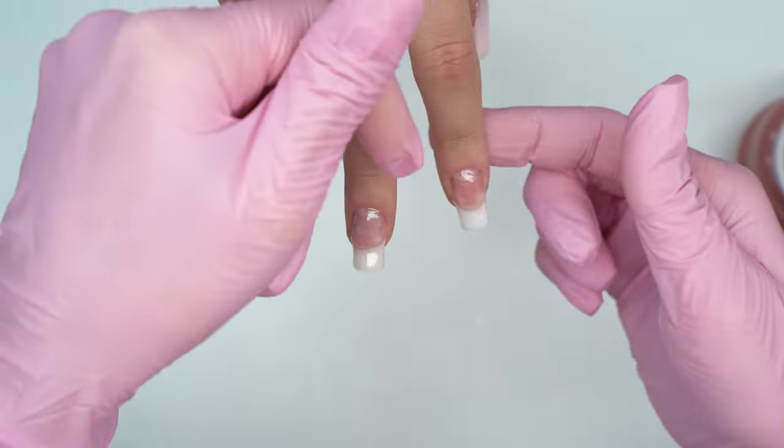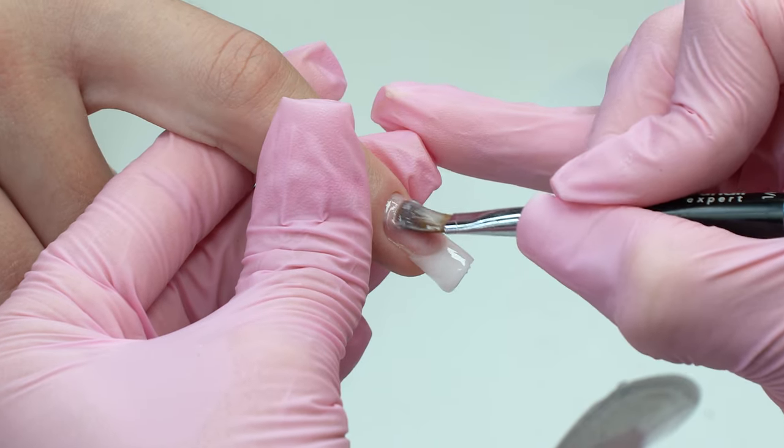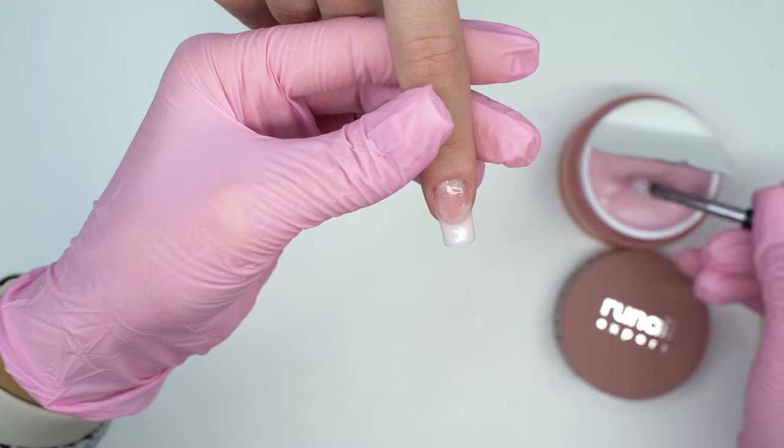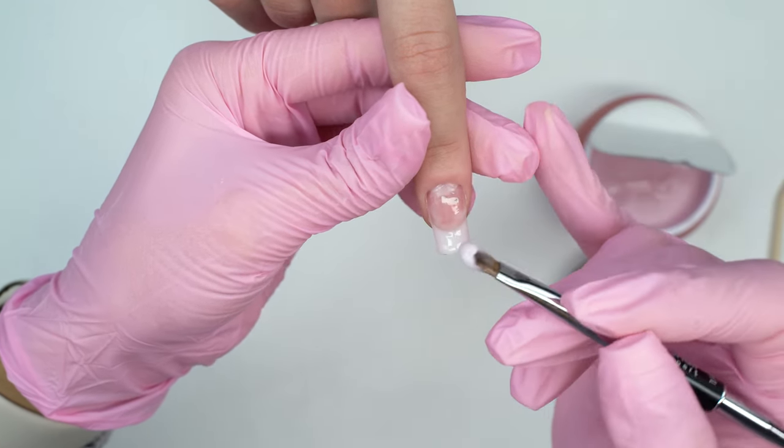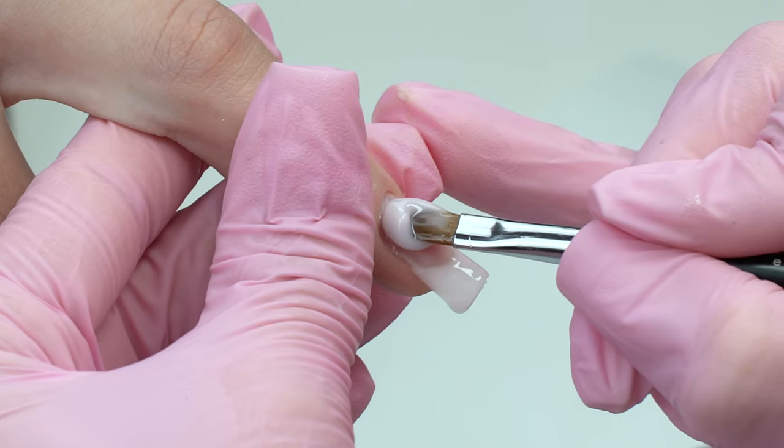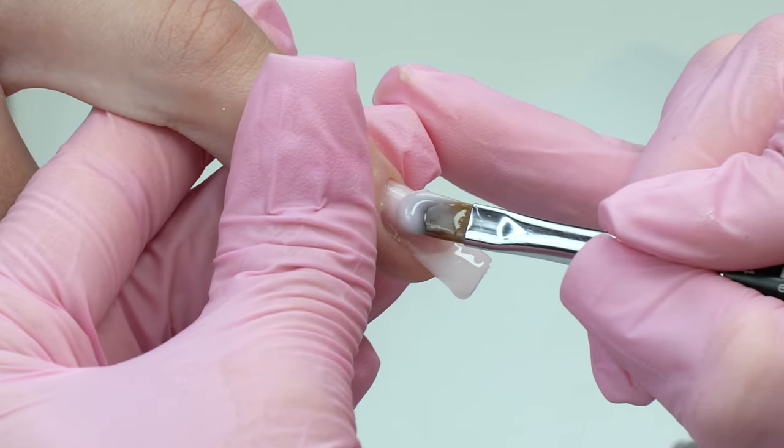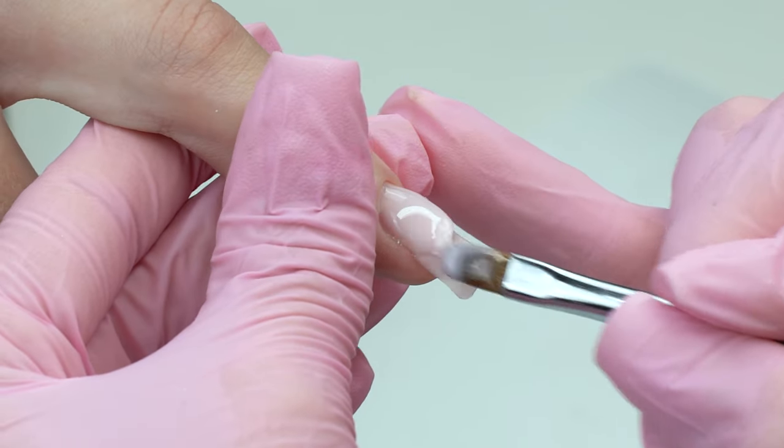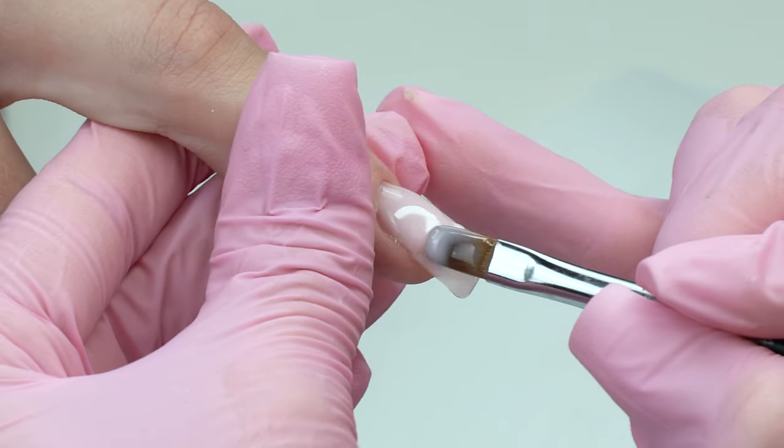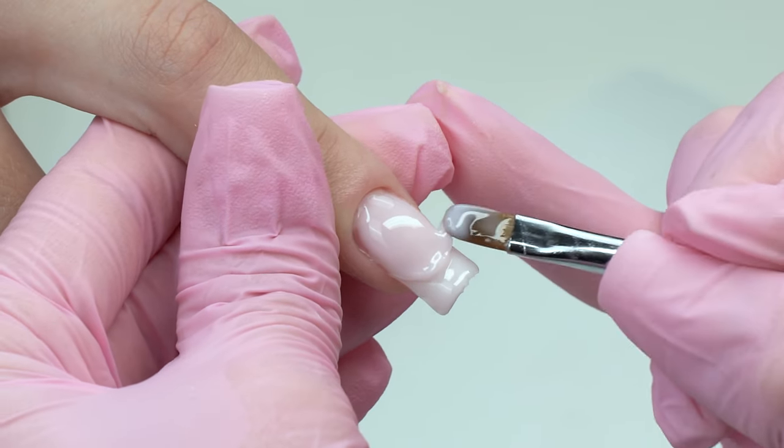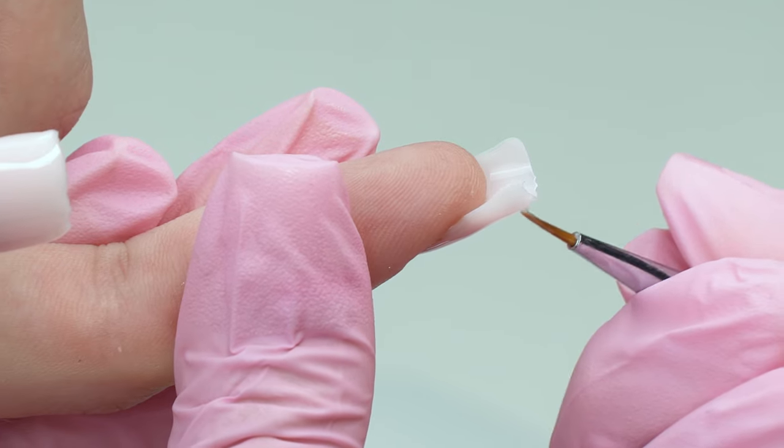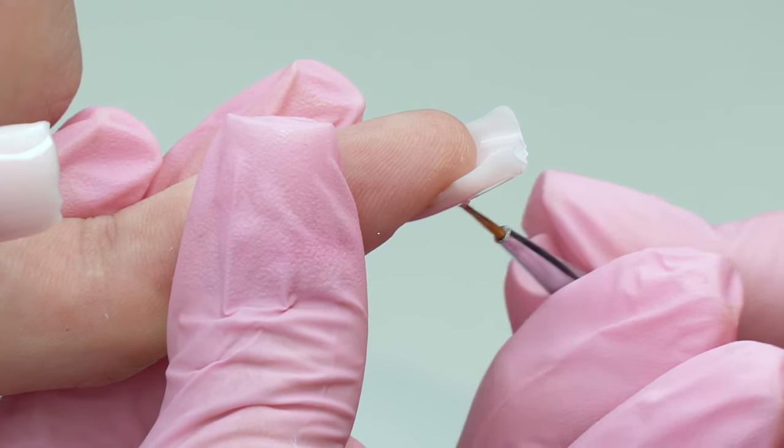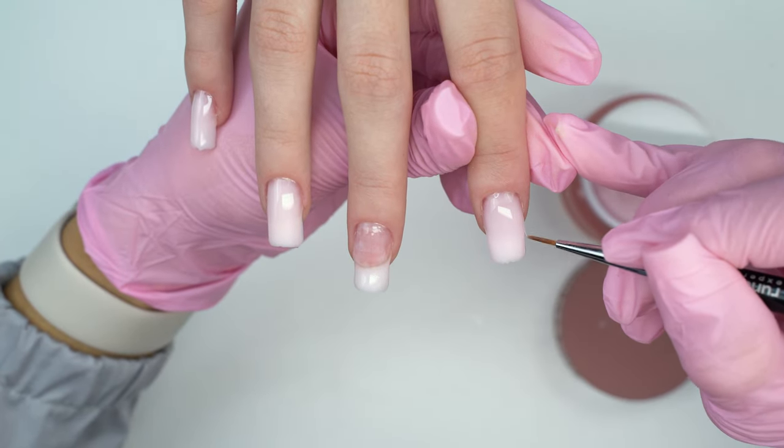It's time for the main sculpting layer. I cover up the nail plate with gel. Then I grab some more for sculpting. I put it on the apex and align it. I leave a gap near the nail fold to get a smooth transition between the layers. I tilt the finger down and stretch the gel out. It aligns perfectly. So I quickly turn the nail over, touch it up and cure. We can turn it over for a few more seconds right before curing.